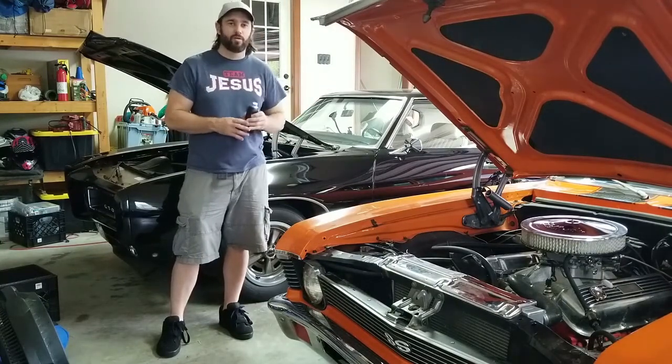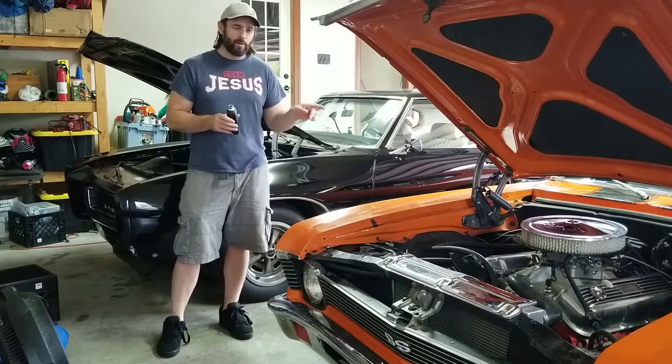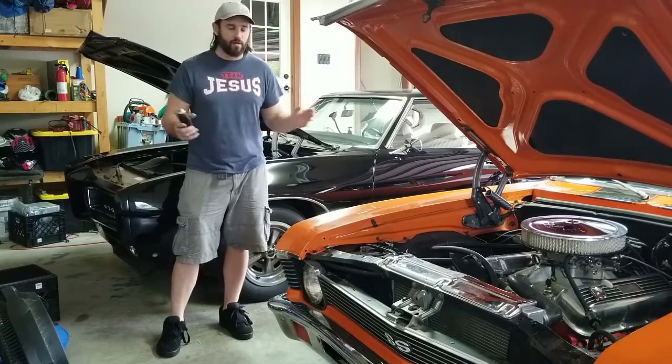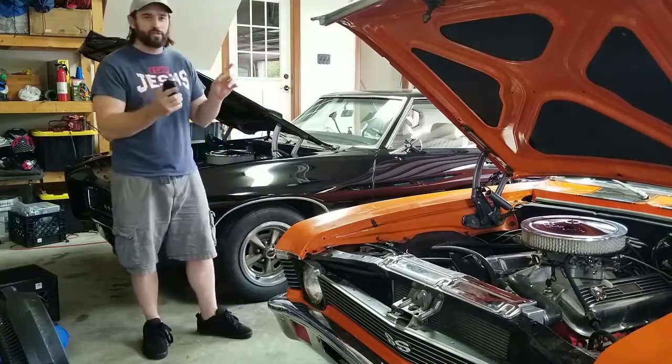This guy needed some work, so we got this thing bandaged up pretty good. Still probably going to need a water pump and a starter, which is fine, we'll get to it, but I fixed a few of the other things. We're not hemorrhaging water, we just have a slow leak. So let's go ahead and introduce you to these two cars.